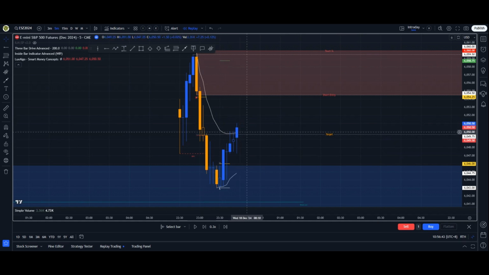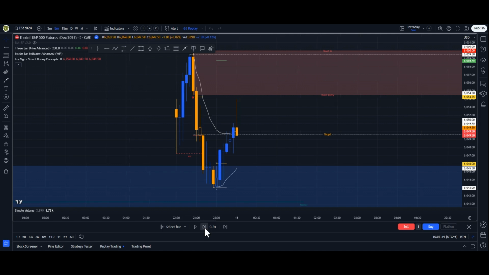And one thing that we are exploring as we go deeper into this setup is that the first target can be the touch of the anchored VWAP, and the trailing target, because it's a long trade, can be a bearish bar that closes below this. Then we should ideally exit all our trade. Any which way, all of that is hindsight. We have not done that, but we continue.